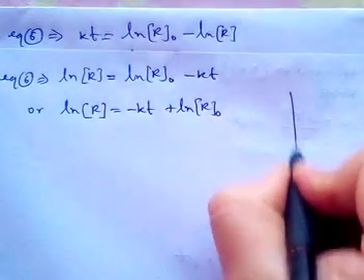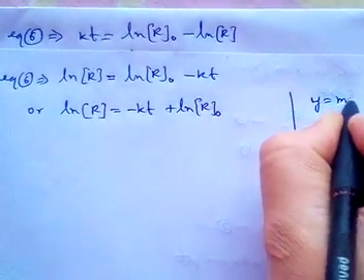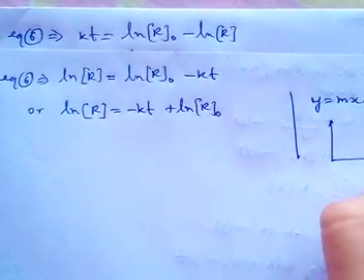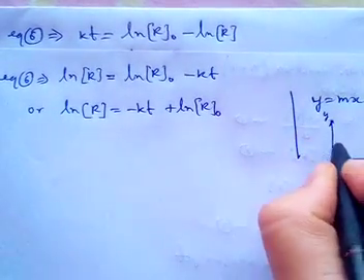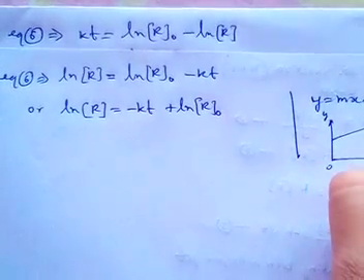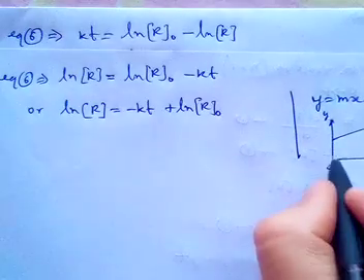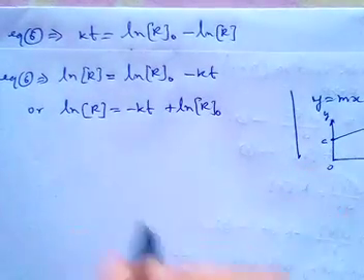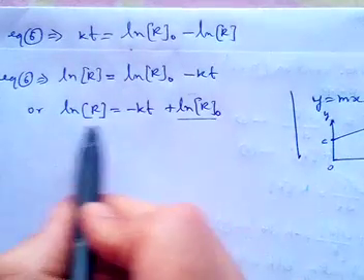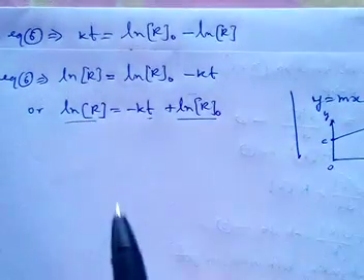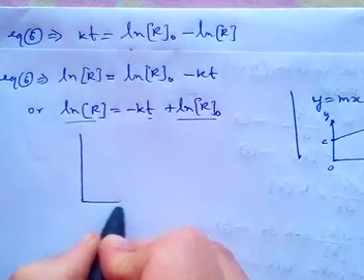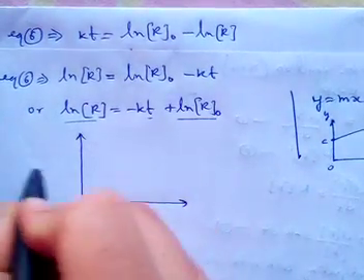Now again we know y is equal to mx plus c, so we have already learned this one. The graph will be something like this, right? So this slope is equal to m because it's a positive slope, and this is your intercept c. Now comparing this to the equation, this is a constant, and this t is the variable, and the slope is minus k. So if I plot the graph, it looks something like a zero order one, but the factors are different.